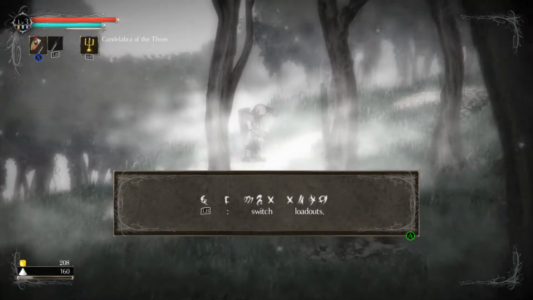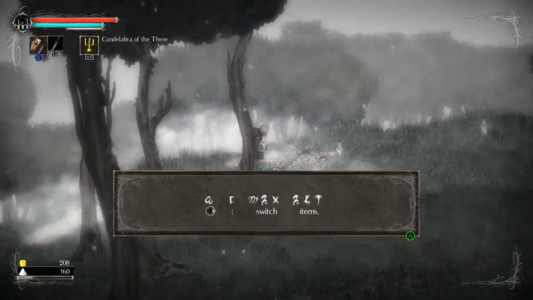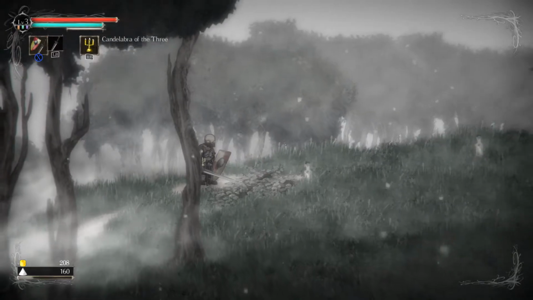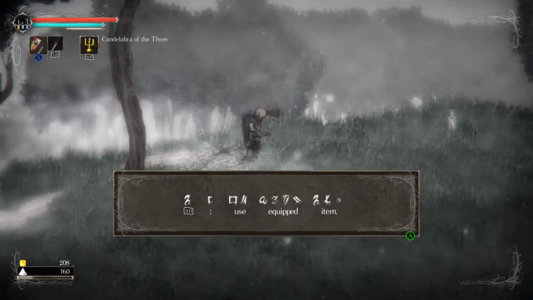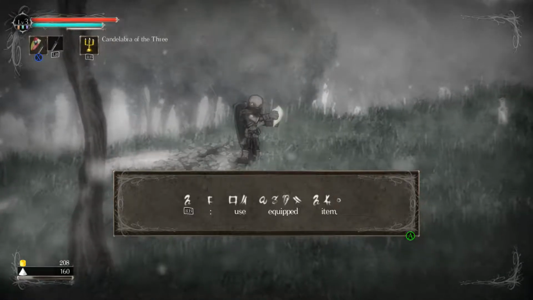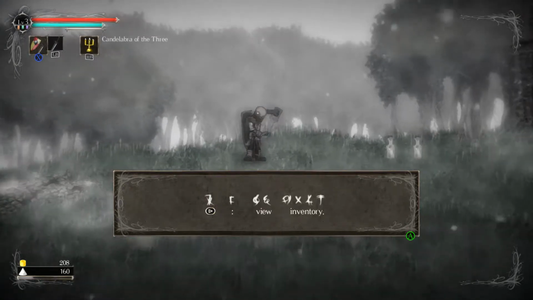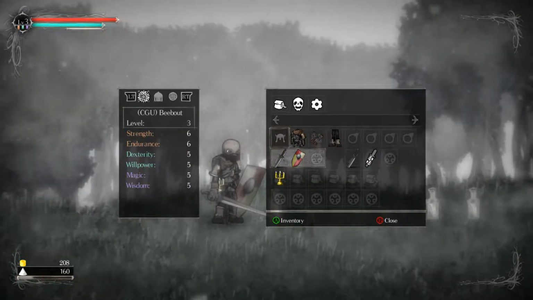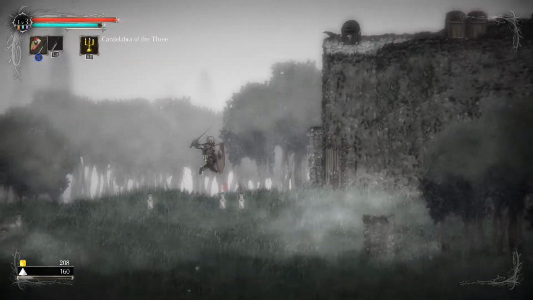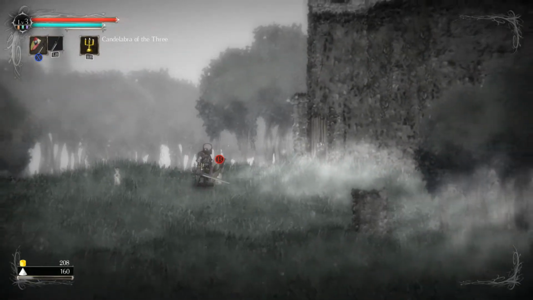Okay, LB is to switch loadouts. I know that one, that's to switch to a two-hander. Switch items. I only have one item. Use equipped item. Okay, I don't know what that's gonna do for me. I might wanna wait. View inventory. Okie dokie. Whoop! Wrong button.